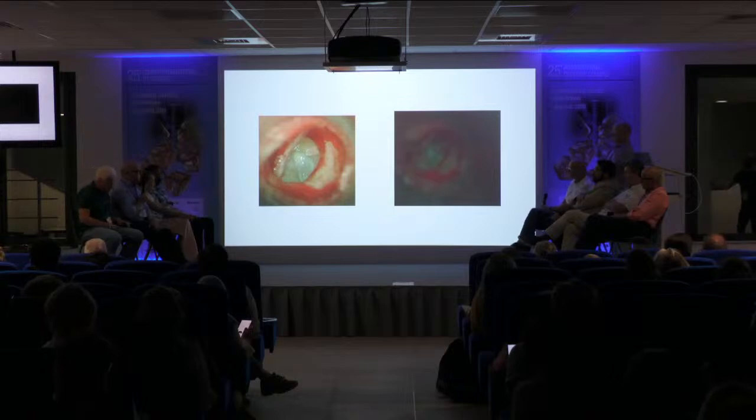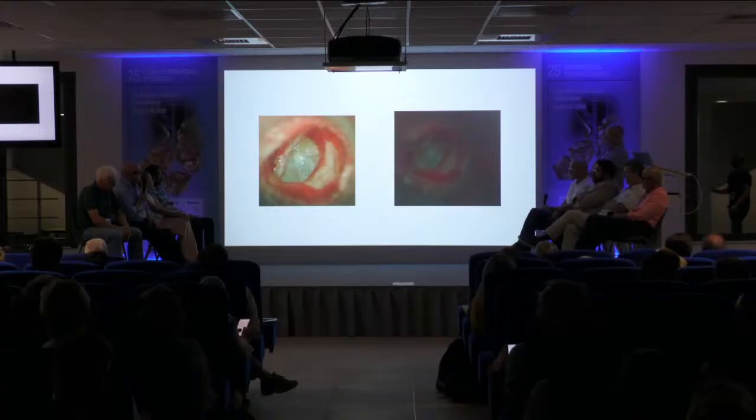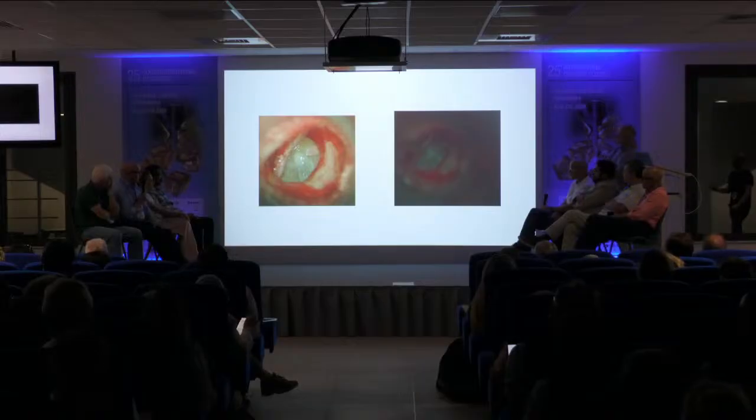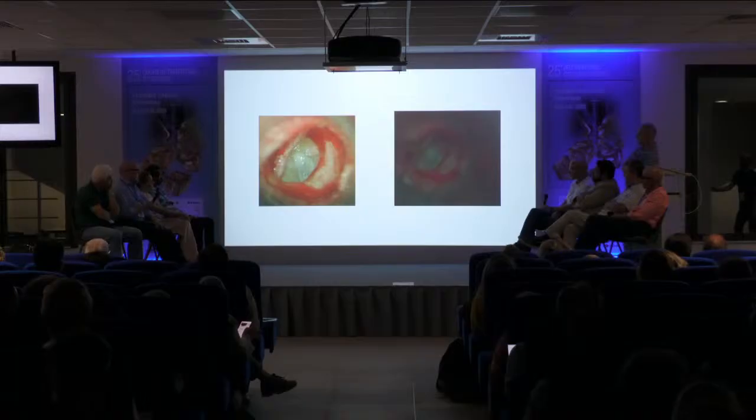So it's a difficult situation. I think in real life I probably use a TORP. But another alternative option could be, if the incus remnant is long enough, to put a piston on the mobile stapes. But you've lost your lenticular process there. It's a bit eroded. Would you be happy the piston would stay on that? In that case, I think it's too short. Anyone happy with some sort of piston on that?